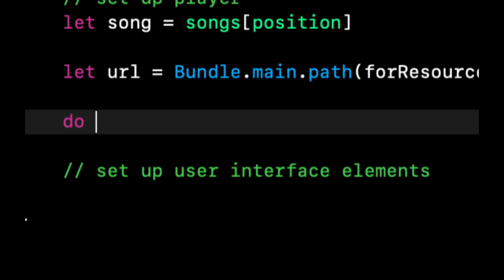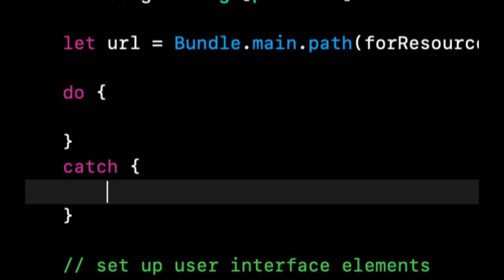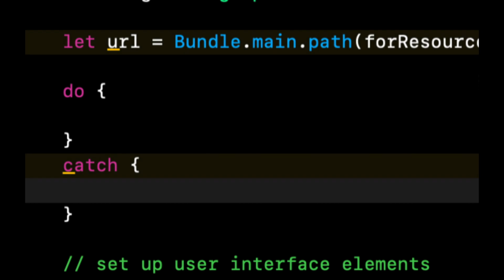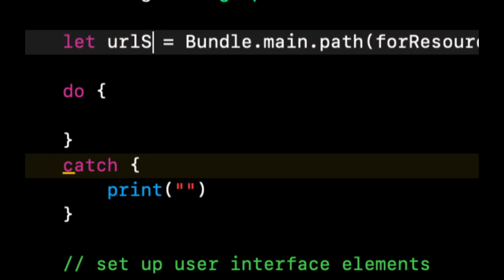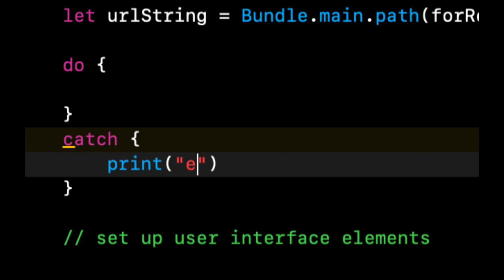Then we need a do-catch statement to actually configure our player. Basically, do-catch is going to try to configure the player with the given URL string, which may or may not be nil. And if it fails, we're going to print out an error.